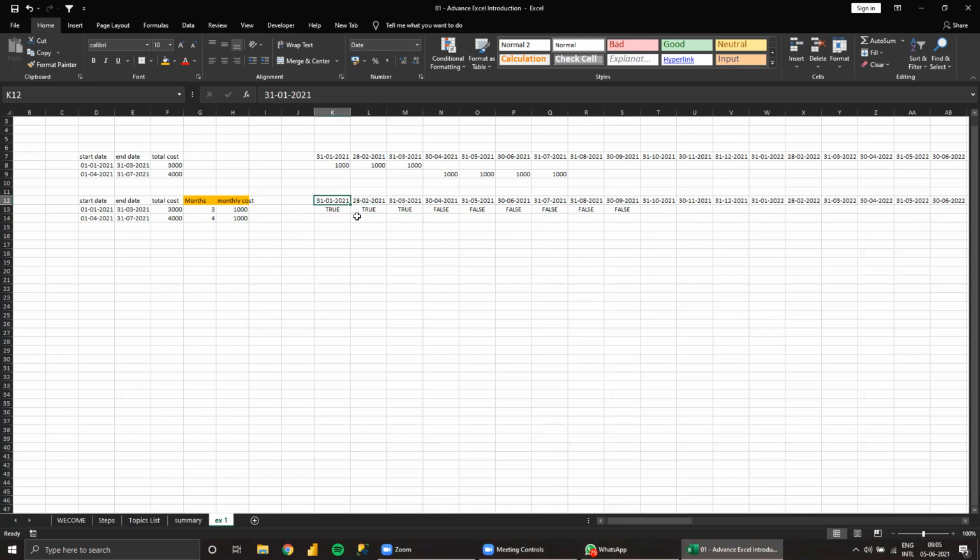Suppose this date is between this start and end, true. This date not between this start and end, so false I'll get. Which formula will give this true or false? Think.